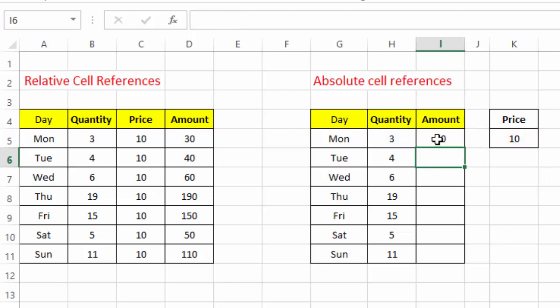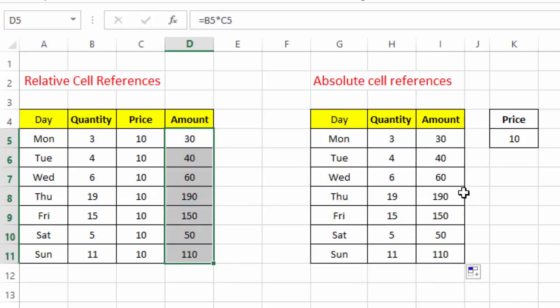So this is what will happen. If I now click this answer and pull down the formula handle, you can see these values are correct compared to the other ones. Why? Simply because you can see K5 is not left when shifting down. But notice in this other column it is changing.